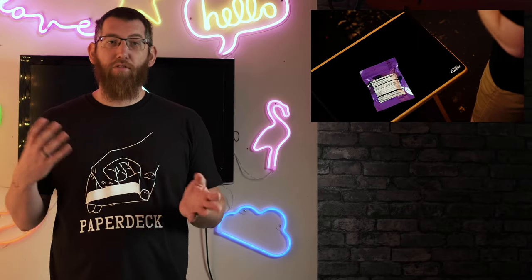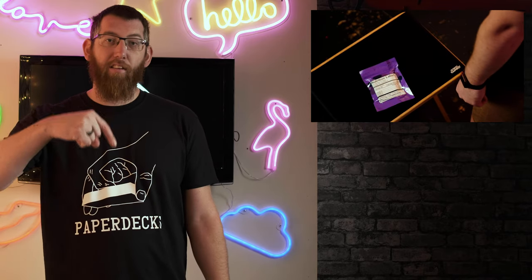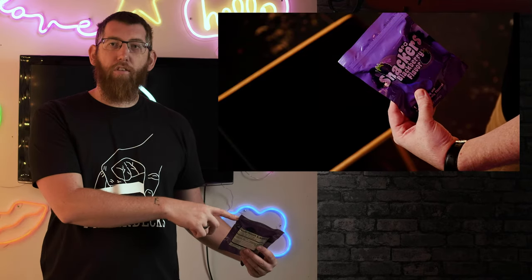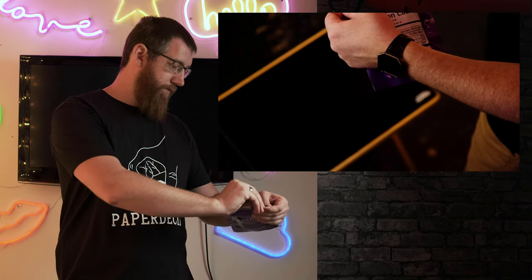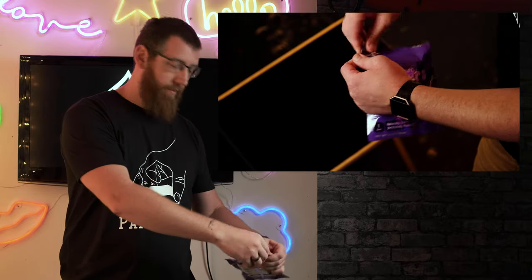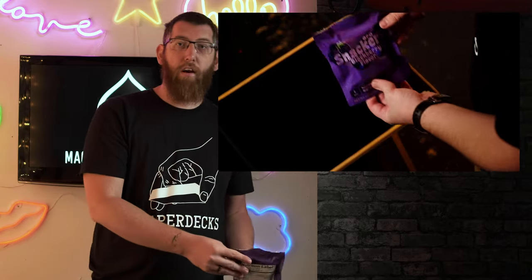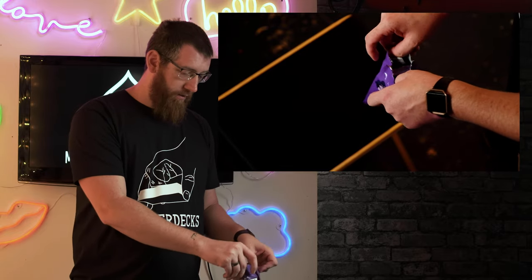And I love the backs of them — just so simplistic and they just look great when you're doing card tricks and things. So as you can see here on the top, it's got a tear label, so what we can do is just tear it off and it's just like a food bag, which didn't work very well. So I've got that unlocked now, and it's just like a zip-lock bag, so when we undo that it opens up. And as you can see there inside, you've got the deck of cards.